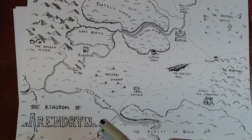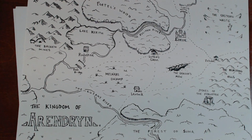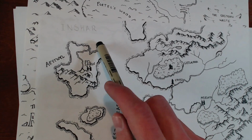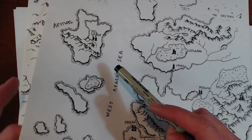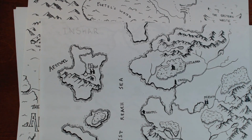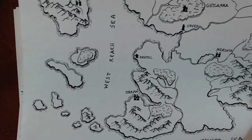Another thing to consider is how you're doing your title. So for me, I just eyeballed it and freehanded some big blocky text. And for this one, I did draw pencil lines as guides because I wanted to make sure it was pretty straight. It's not perfect. I still have to do that for my own homebrew world here in this map, and I'm kind of putting that off because I want to make sure I find the right style before I put in the name there, Inshar.